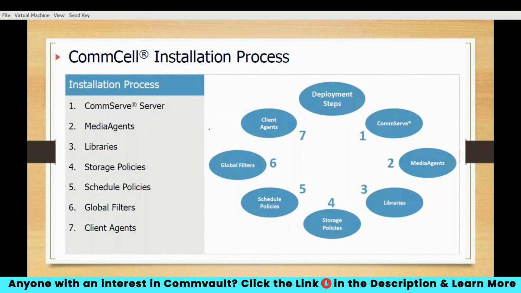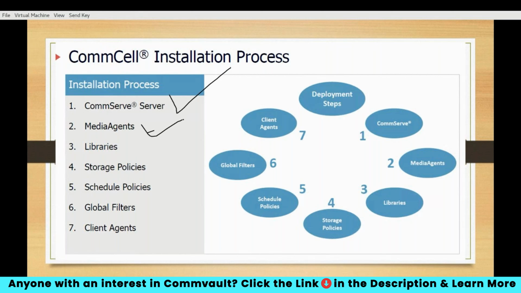Once you get all those requirements in place, first you will start with the CommServe installation. Before the CommServe, you cannot install a media agent or anything on the client. The first building block is your CommServe, followed by the media agents.